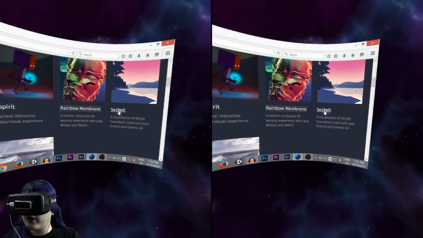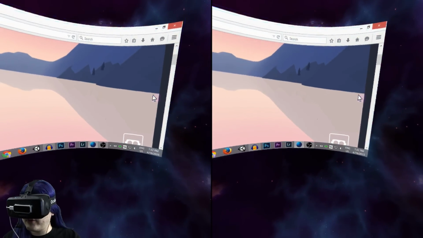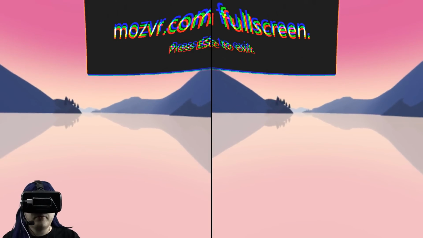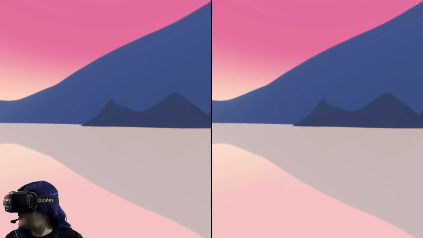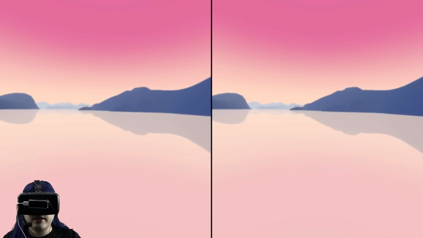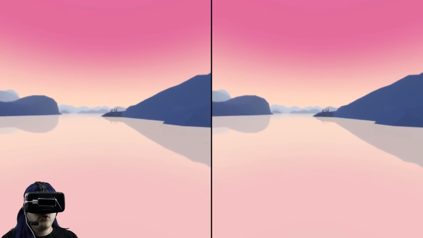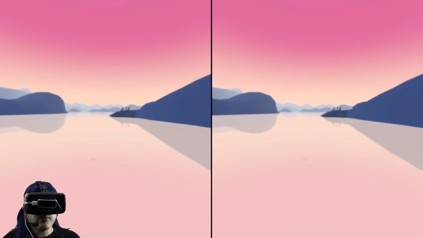This is the one they featured on the front page. And it is a very nice introductory demo to Mozilla VR. Going to go ahead and hit this. There we go. And I believe they say this is based on... What region did they say this is based on? Somewhere in Canada? I'll tell you when I get out. But yeah, it's a very cool low poly scene. It's lagging a bit right now. Actually, I'm going to restart my browser. It's lagging too much.